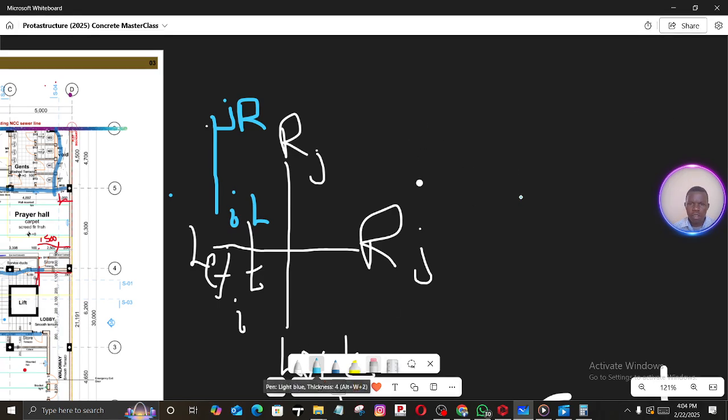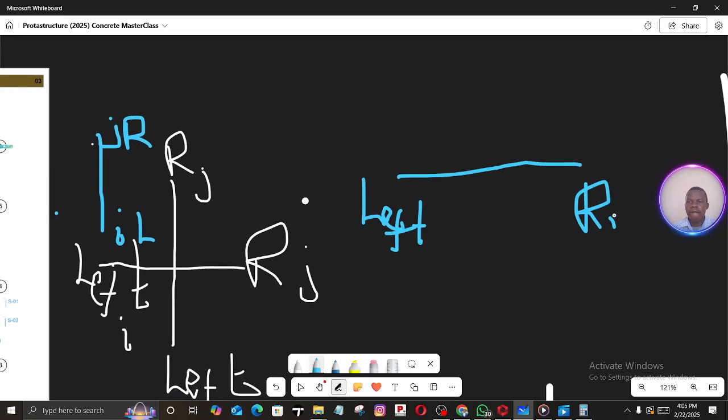So if we are dealing with a beam that's lying horizontally, the left side is called left, and obviously this one will be the right side. And this one will be I, and this one will be J.